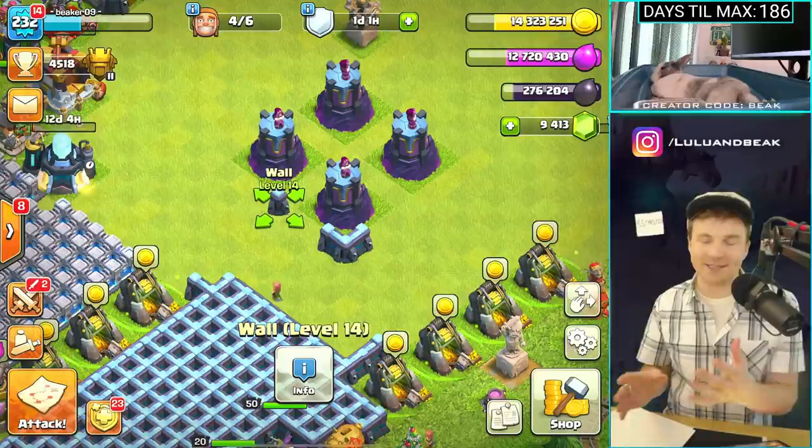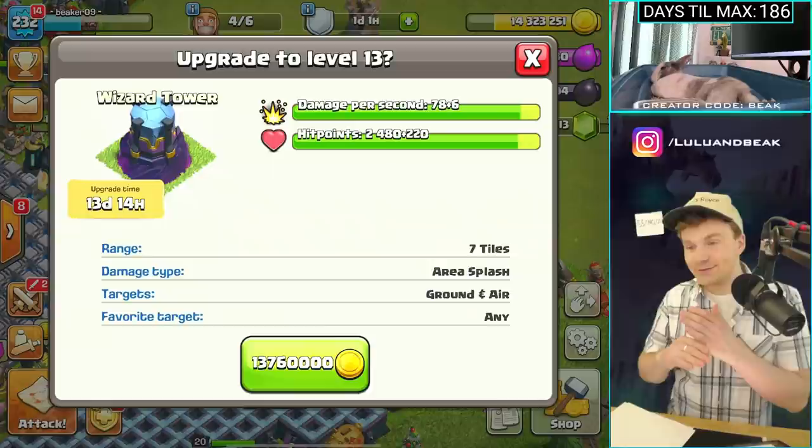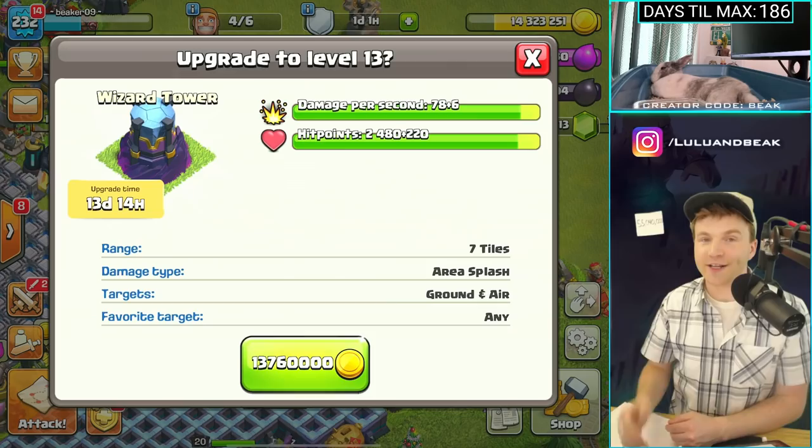Hey, how long does the update have? 13 days? Oh, my God. Okay, so if we do these, that's 13 days of our lives. Just, hey, go to the other base. Do your thing. Because we're going to want to let these finish. We don't want to gem these. We don't really even want to boost them. That is it for today.